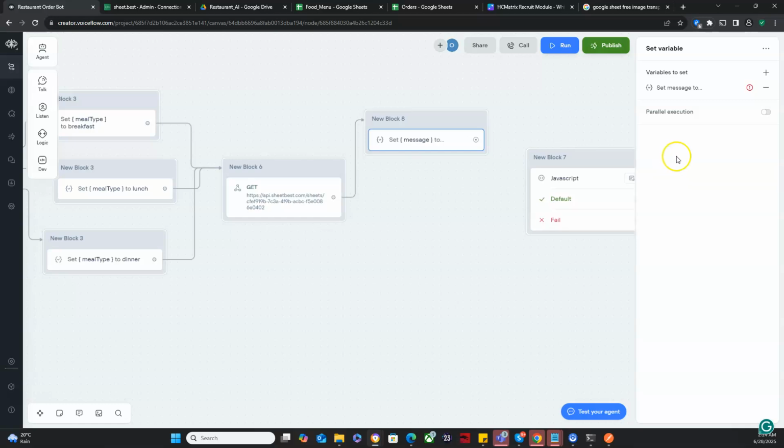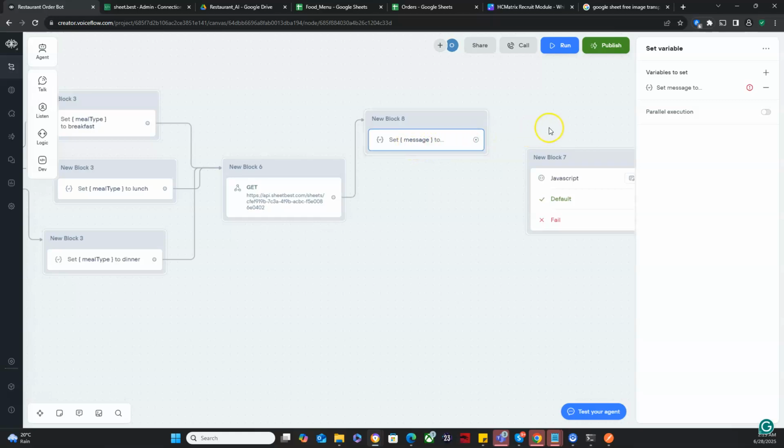What actually happens in the background is that Voiceflow will set this message value to a 0, but the 0 is a string, so it has quotations around it.